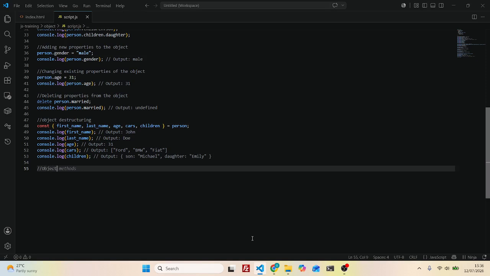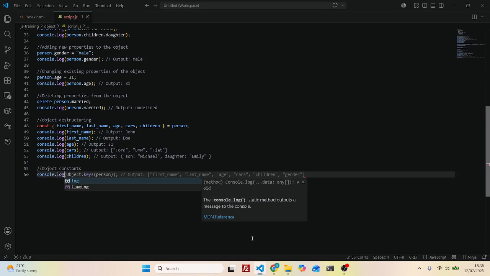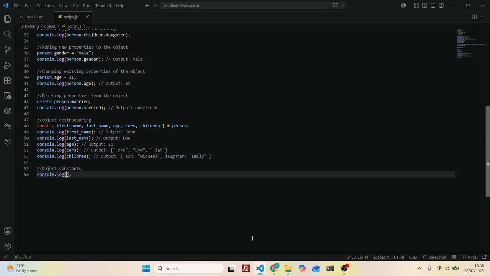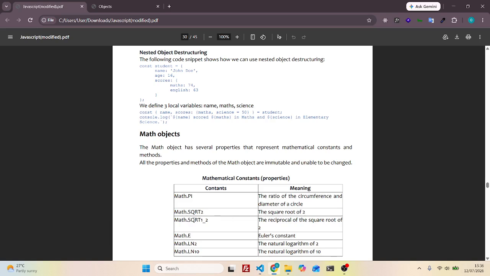Object constant. We can say console.log math.pi. Okay, that's constant. You can't change it. We also have other ones. Console.log math.e. So you just check all these things out.